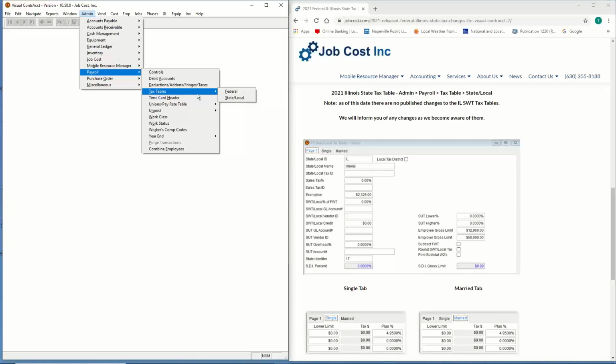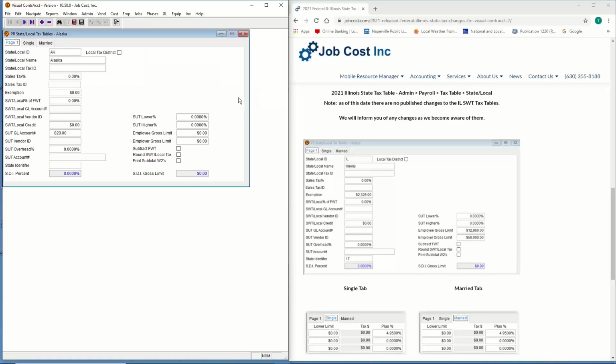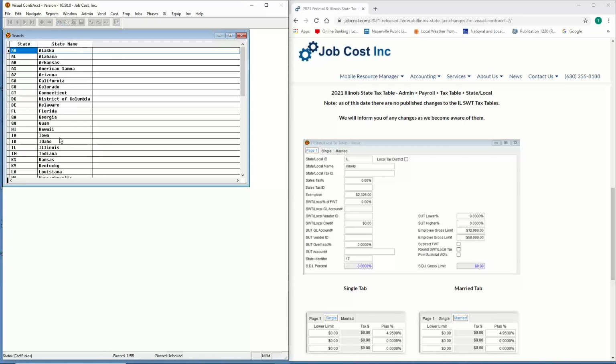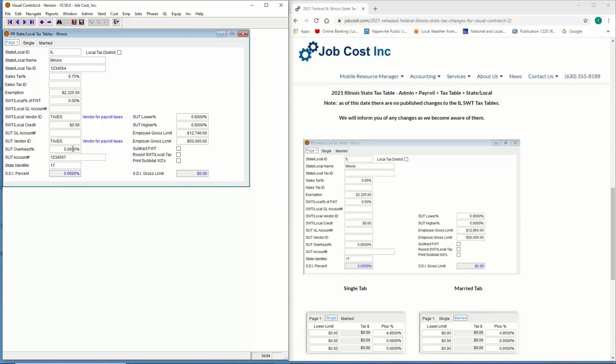So under admin payroll tax table state, because we have multiple states listed here, you need to use your binoculars and look up the state of Illinois. And then if there are tax table changes, this is where you would put them in. The exemption, if that changes, would go here.